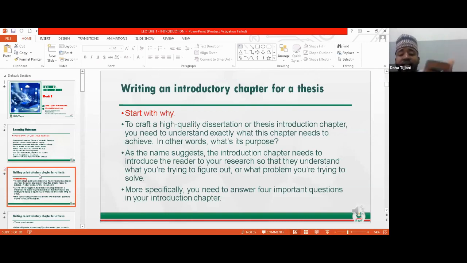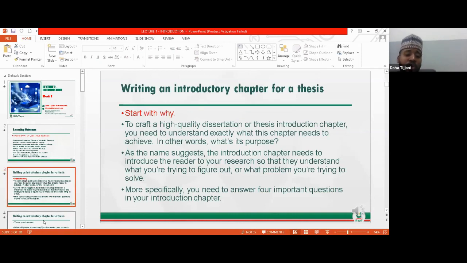And specifically, you need to answer some 4 questions in your introductory chapter. If you do not answer these questions, you are just writing ambiguously. In the introduction chapter, you don't just keep writing without focus. Just like in the abstract last week, you see that I have broken down the abstract for you. I broke it down into several sentences. Each sentence has its own meaning. So also is this introduction. Every part has its own meaning.